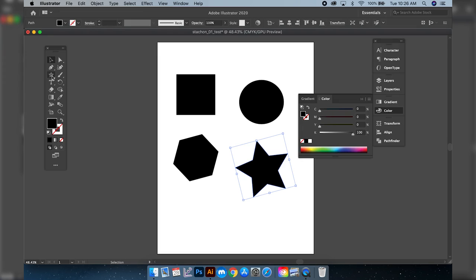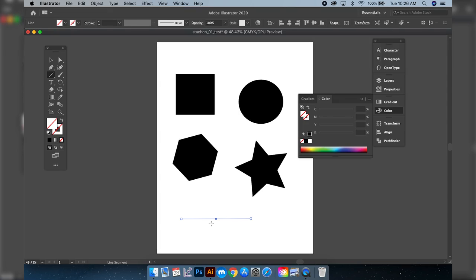And then one more shape tool we're going to use is the line segment tool, and we are going to click and drag. One thing you'll notice about the line segment tool is that you are going to select it, and you can change the stroke up top here at your control panel. And if you want to make it bigger, you can make it bigger. You can also click on it and use your up and down arrows to make the size bigger or smaller. So we can see it, I'm going to keep it at 3 right here.